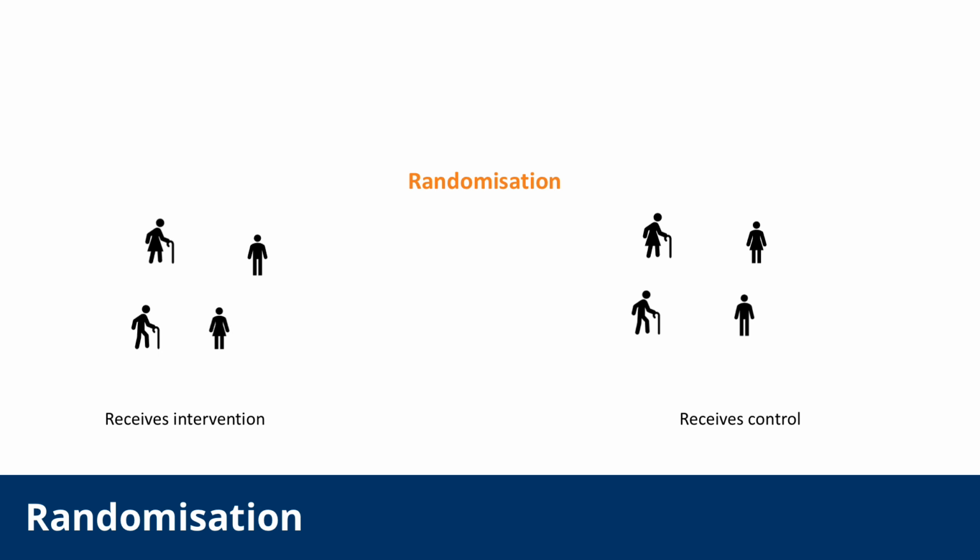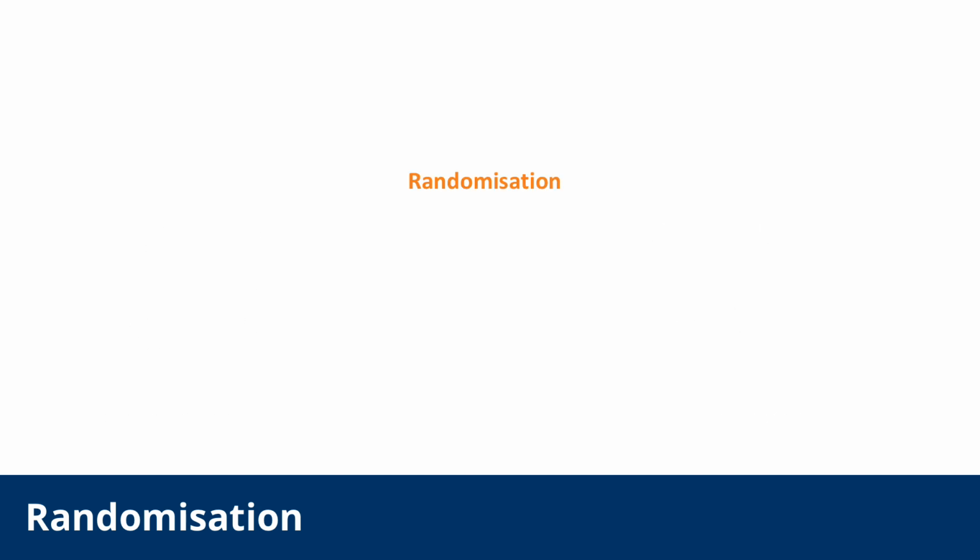Imagine if, rather than randomising participants to groups, they were placed into study groups based on their age. If the group receiving the intervention treatment were all older and those receiving the control treatment were all younger, we couldn't tell whether the way the treatment affects participants in either group is due to the treatment itself or due to the difference in age. Age in this instance is what we call a confounder, a factor that confuses or distorts the association between the treatment of interest and the outcome.